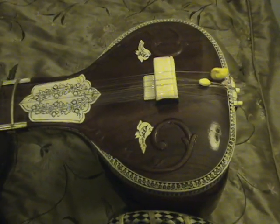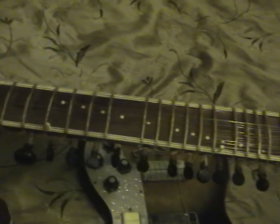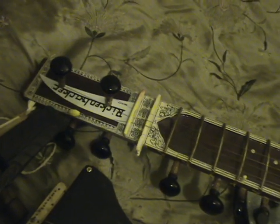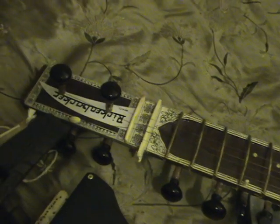that. And then for regular sitar playing, I used this sitar that my mom gave me for a birthday present a few years ago. And it's not the greatest quality sitar you'll ever see, and I put that Rickenbacker label on it for a joke because we were in a Beatles cover band and playing Beatles songs on sitar, and I thought that would be funny.